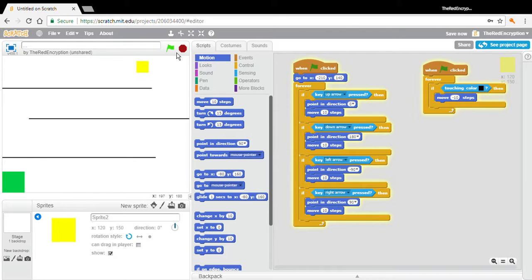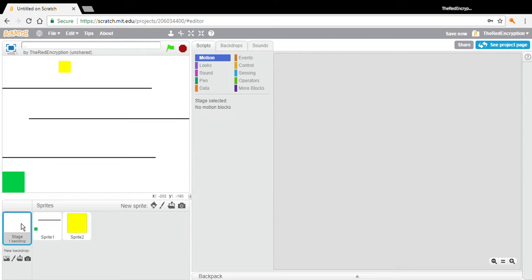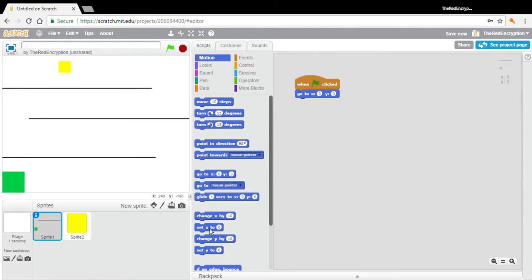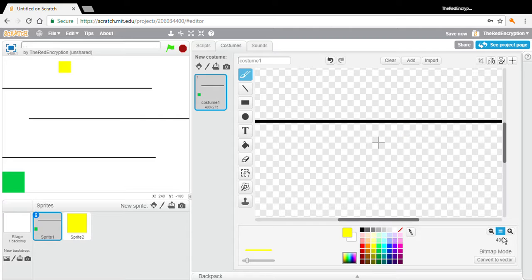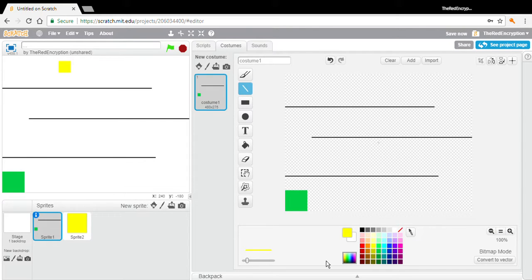Wait. Move, let's say, 20 steps. Because why not? Let's try that. Still? Well, let's just try to fix this problem. Let's quickly make this by clicking this Sprite 1, costumes, and just darkening it.